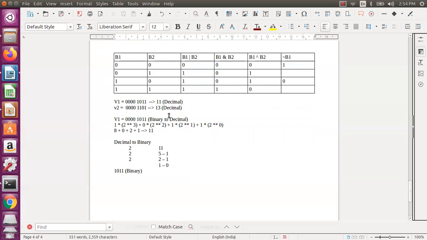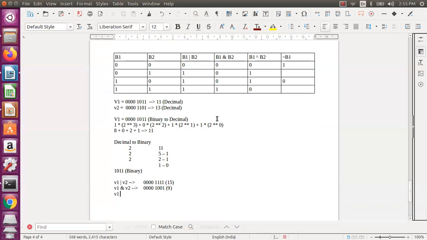If you see the OR operation, whatever v1 or v2 will become, from right to left, this is 1, this is 1, 1, 1 actually. So I have all ones, which is nothing but 15. And v1 and v2, 1 and 1 will be 1. All these are 4 zeros, so I will keep it like that. Maybe I will give a tab here so that it will be aligned. And then AND actually, so this one will be 1, this will be 0 0, then 1. So this will be 9 actually.